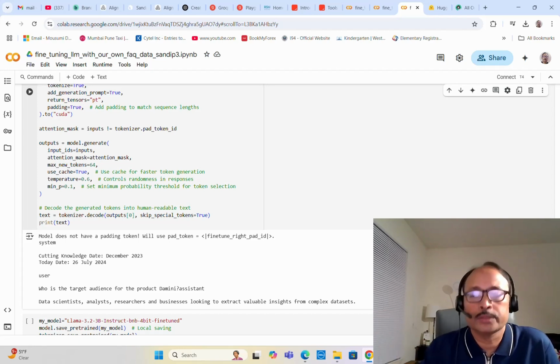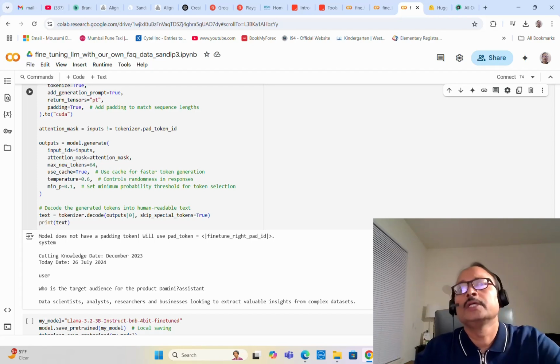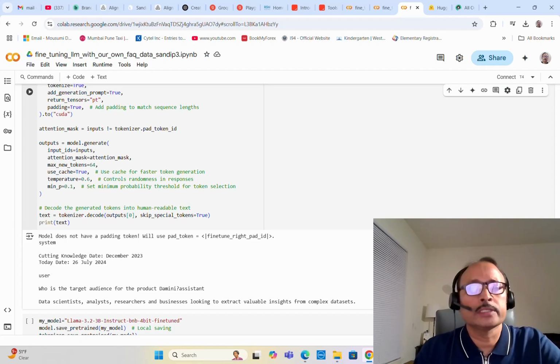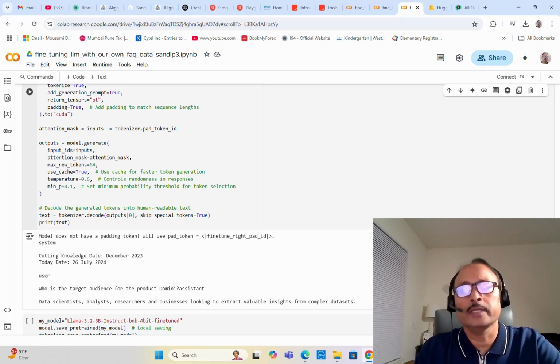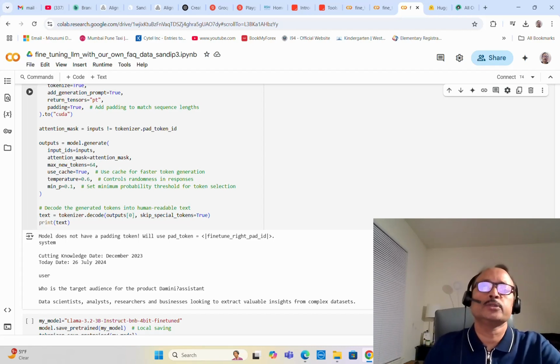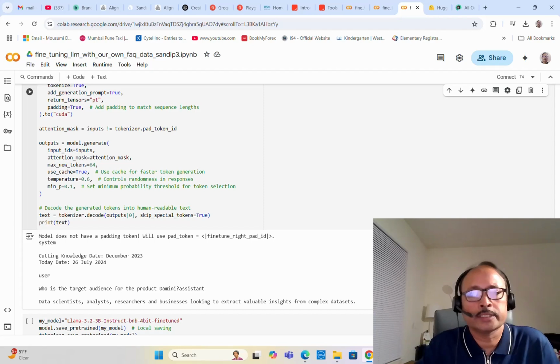If the data size is too much, then in that case you can fine-tune for 2-3 epochs, and then see what results you are getting. Actually, you can evaluate after 2-3 epochs and then check the results. You may get significant results even after running 2-3 epochs if your dataset is large enough.